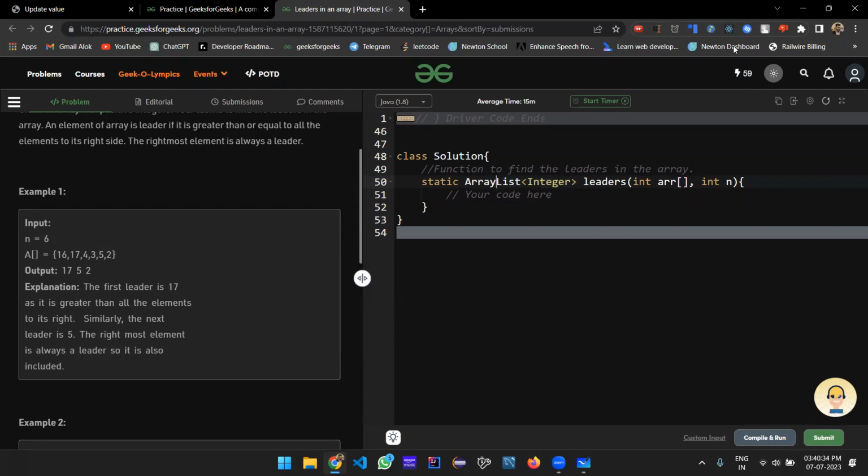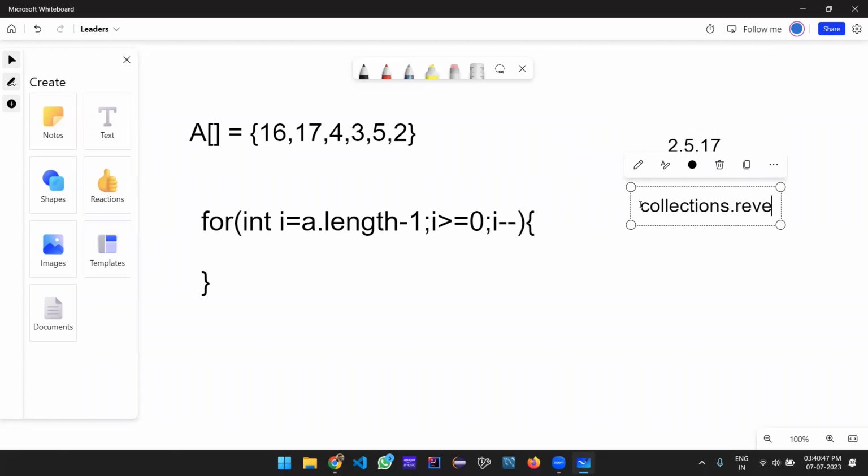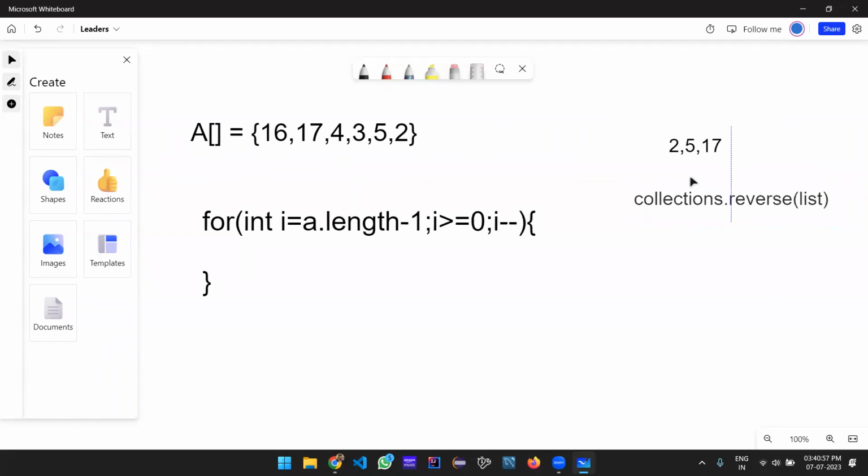Okay, so when we use it with the array list name inside, then we get the desired result.